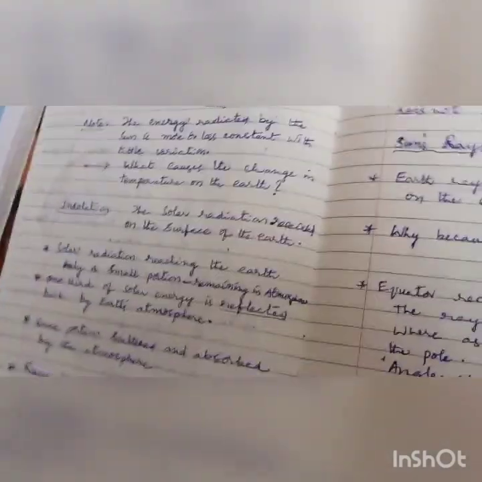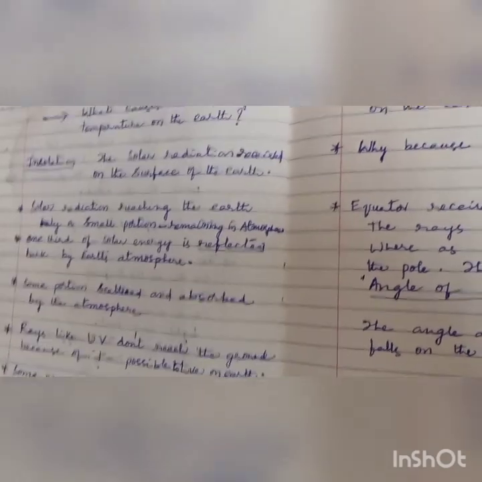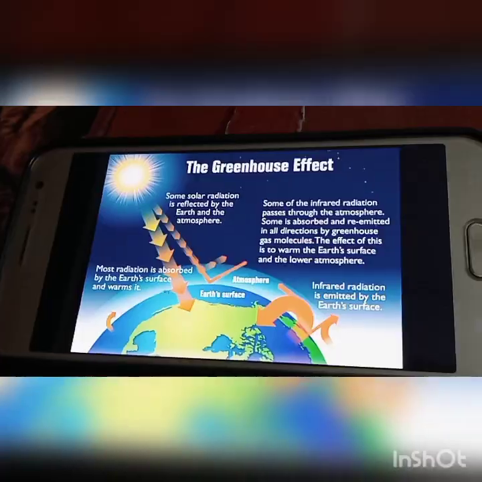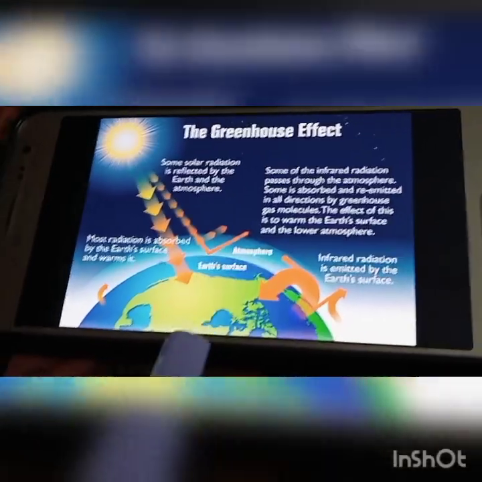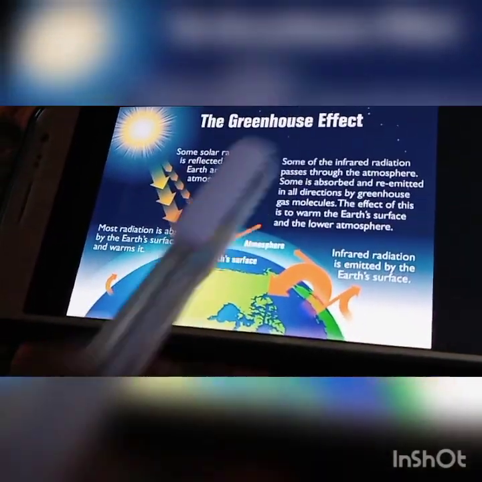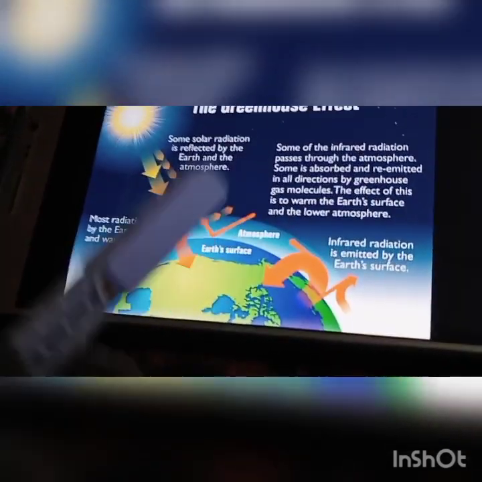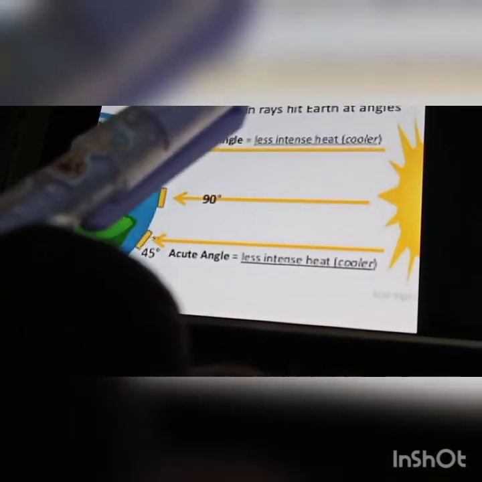And we have discussed how much it reflects. Does the earth receive 100% of the insolation emitted by the sun? We learned that not 100%, but a quarter is reflected back to the atmosphere. See atmosphere, clouds, and so there are so many factors, and here we call this the greenhouse. Some solar radiation is reflected by the earth and the atmosphere. So see here, the sun's rays in the form of radiation are reflected towards the atmosphere, towards clouds, and some other parts. We have got the percentages also, which we already learned.